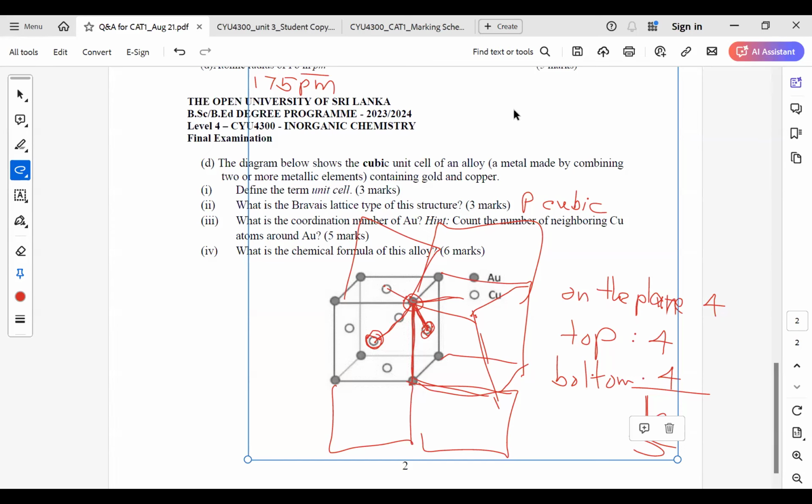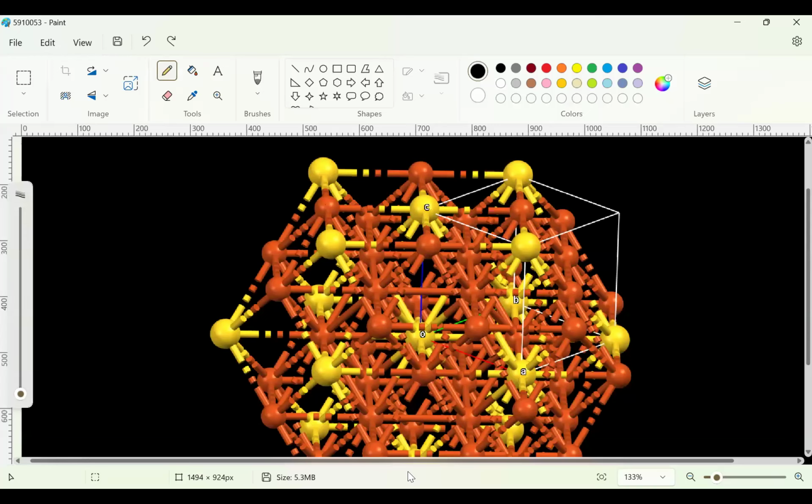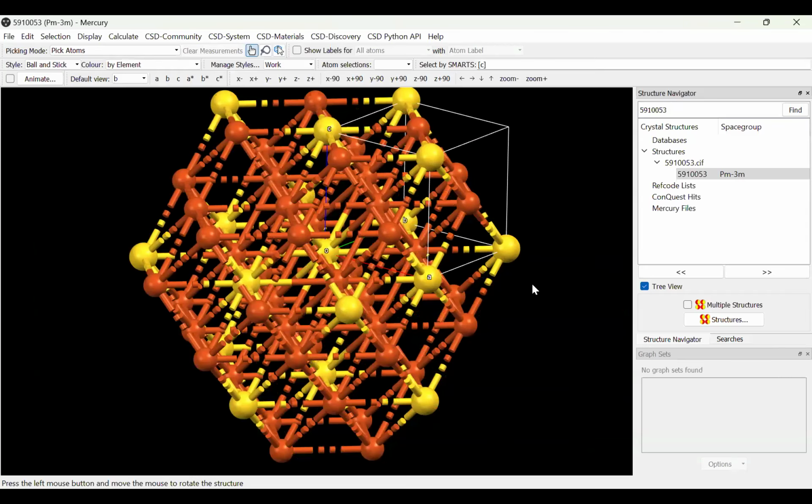So to make it convenient for you to see, I got a 3D structure, but this you have to do in your head. But to help you visualize it, I'm showing you this particular 3D model. Can you all see the screen? The 3D model, can you see it? Yes, ma'am. Not this one. I actually want to share that other one, which I can rotate around. Okay, can you see this one?